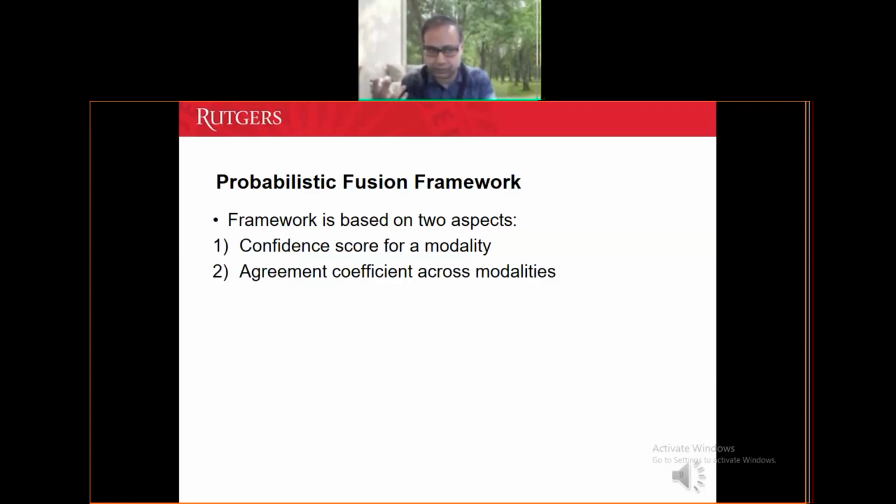That's the confidence score. The second thing is that there is an agreement coefficient between sensors. Now imagine instead of two, you have, let's say, 9 different sensors, but two of them almost always say the same thing. Now, if you were to take their votes, you will give it lesser credence because these two seem to always agree. If one has said it, there's no new information that I will get by looking at the other. So we will be using these two things: the confidence which we have in each sensor or modality or feature, which we are using interchangeably in this work, and the agreement coefficients between these features.